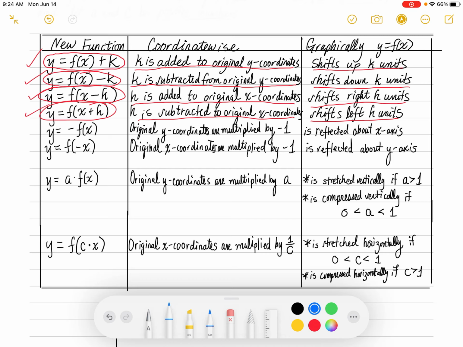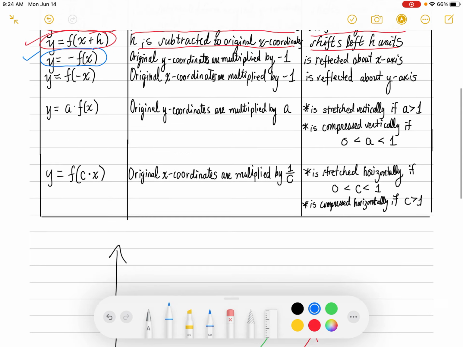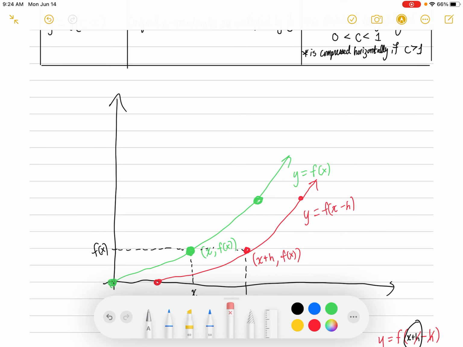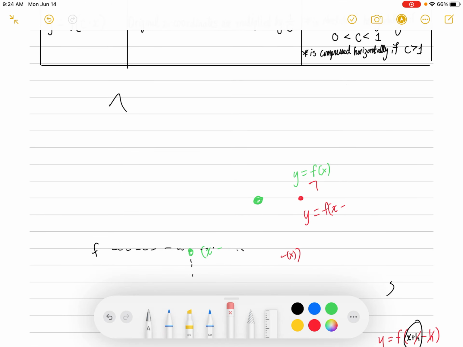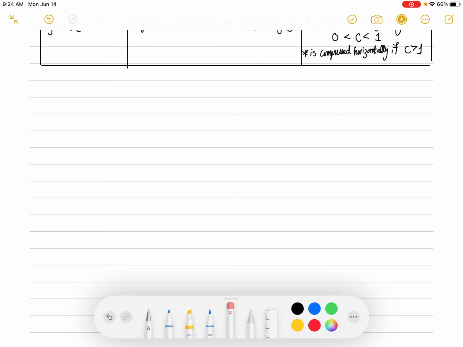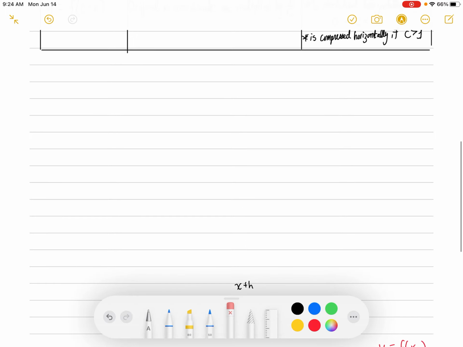Okay, so the next thing we want to do here, I'll call these blue. We'll take this y equals minus f of x. We'll focus on that one. y equals minus f of x. See what happens here. Okay, I gotta erase some more. There we go. Erase all those stray marks.